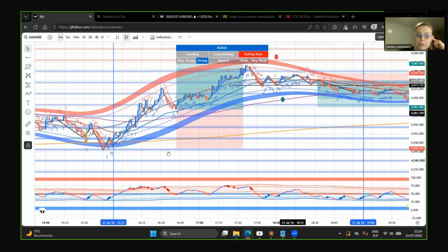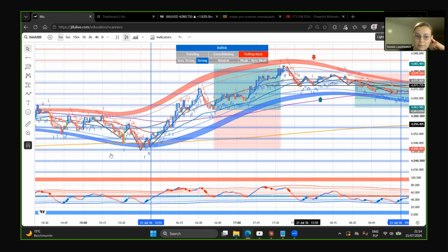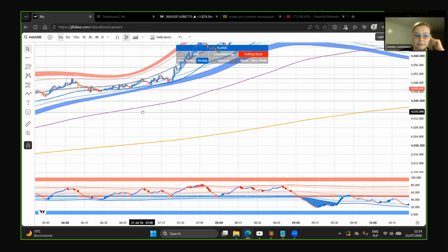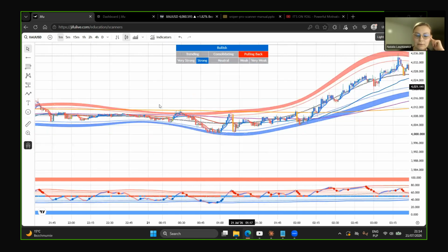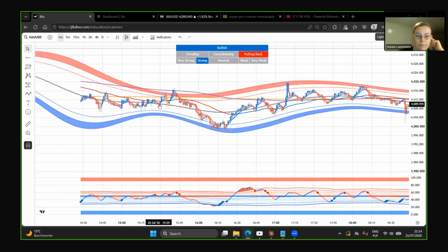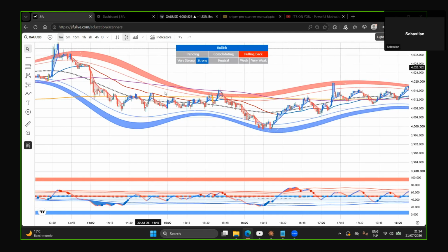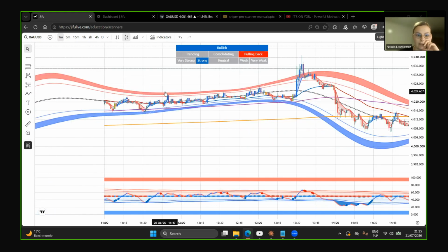This scheme that I'm showing you repeats itself over and over again. They don't happen every day, but they repeat themselves. That's why it's important to go and analyze what's happening. Let me see if I can find something like it again. And that would be the same the other way around. So if they were above, would you go into a sell transaction? Yeah, the same thing would have happened. Let me see if I can find another example.